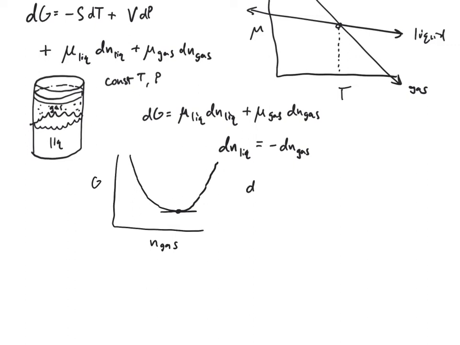And remember how we find minima is by saying that the derivative is equal to zero at that point. Okay, so that means that no matter how we change the number of moles of gas, the derivative, or the differential for G is zero. If we change the number of moles of gas ever so slightly, like dn_gas, then the change in the Gibbs free energy is going to be equal to zero.